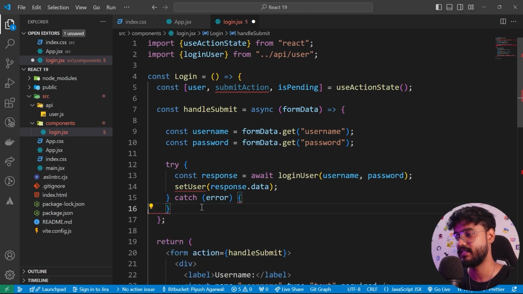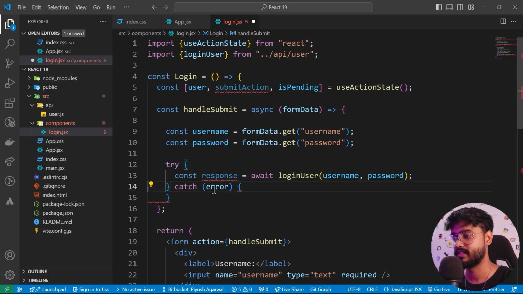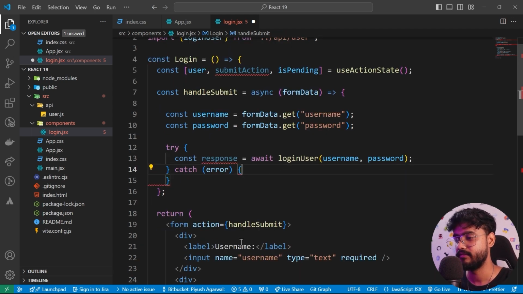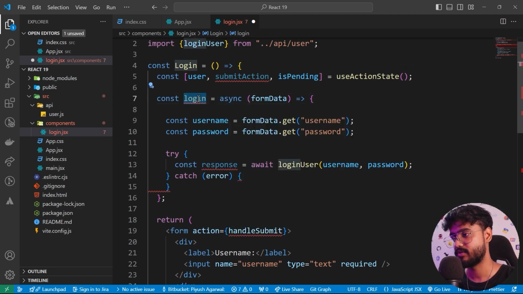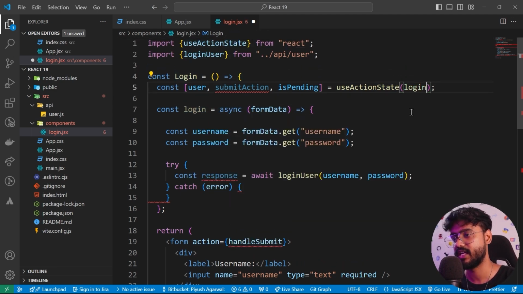I'll get rid of finally, and this setUser, setError inside of this, all of these things. Okay, but we should not call this handle submit directly over here. This function will be taken by this useActionState. So I'll provide this handle submit, or let's just call it login, right? I'll just provide this login to useActionState.